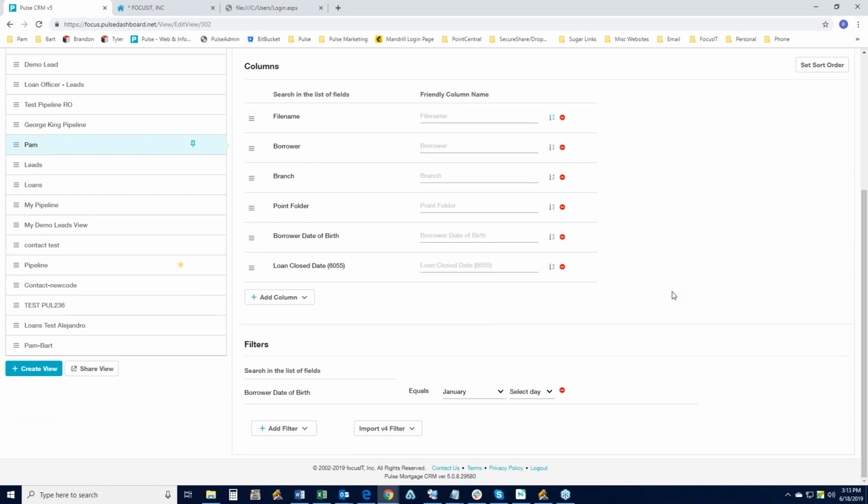One of the requests that we were getting quite often was the ability to run a report for birthdays for the month, because we still have a lot of our customers out there that believe in what I think the term is snail mail. They actually believe in sending out postcards, or they want to make sure they plan ahead to make those phone calls to wish their clients a happy birthday.